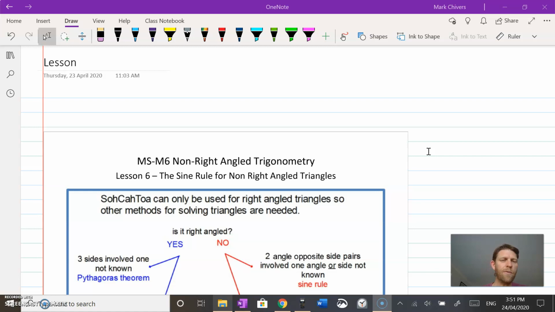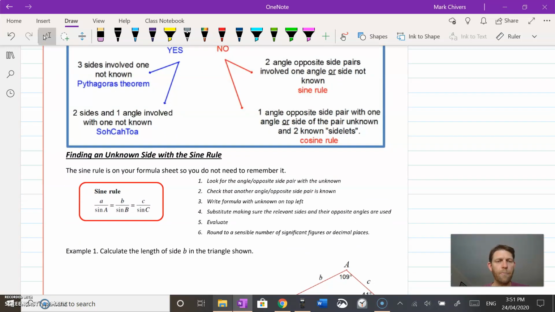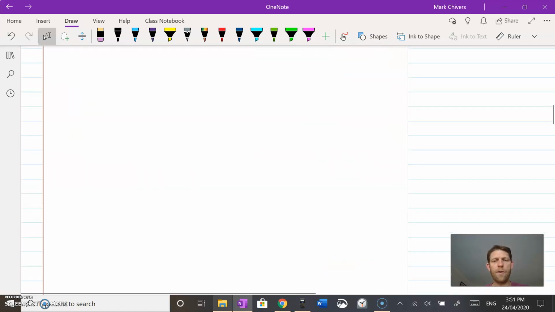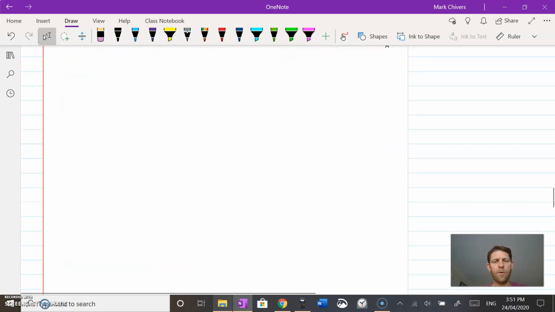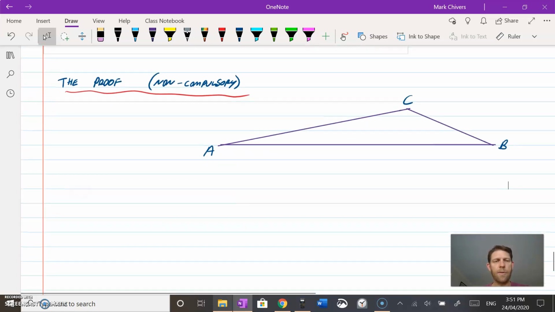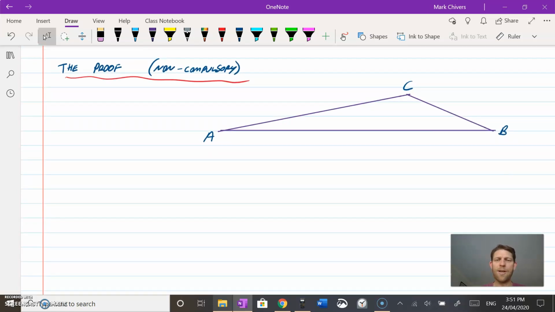But there's going to be 2 videos here. This video is a non-compulsory one. It's up to you if you want to watch it, and this goes through why the sine rule works. The other video, which will be compulsory, is dealing with how we actually use the sine rule, and we'll go through the lessons. So if you're interested in following this, if we go past all the lessons, down the bottom here I'll have the proof non-compulsory. So if you jump into that, we'll go through what the proof is.